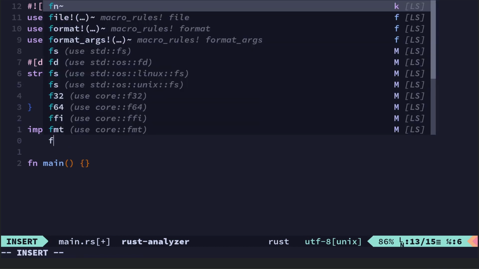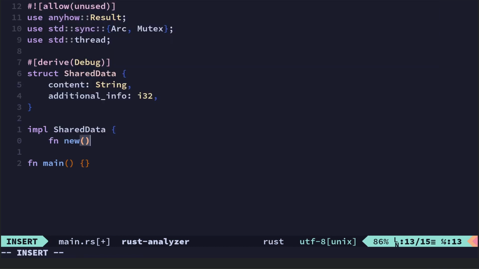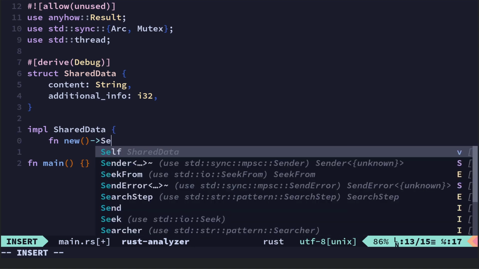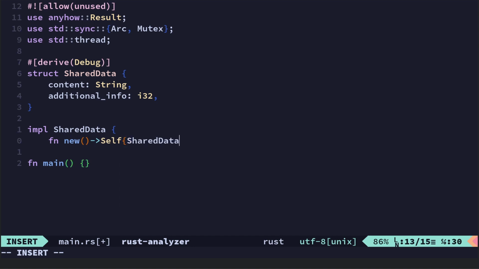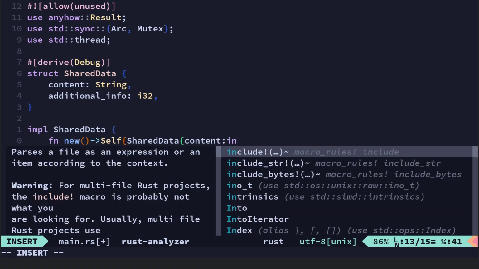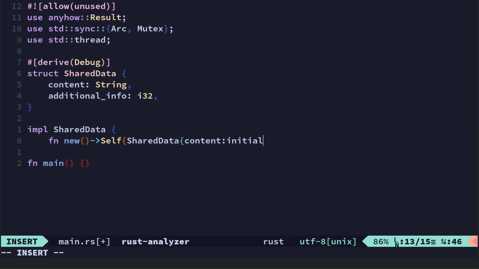Let's create a new function. And it will return Self. Within that, we want it to return SharedData, and let's add in content, which will be initial_content.